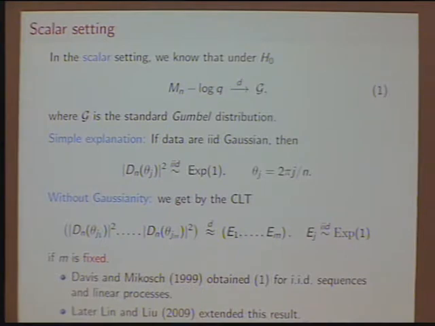And so what we wanted to do was extend this kind of result to the functional setting, okay? We looked at what Davis and Mikosch did, and we tried to imitate their proof and first generalize to the multivariate. This was the exercise for my students, okay? And then we saw that this is actually quite complicated. They used all kinds of approximation results by Einmahl and so on, and we were not really very successful in extending that to the multivariate. So we had to come up with a different idea.